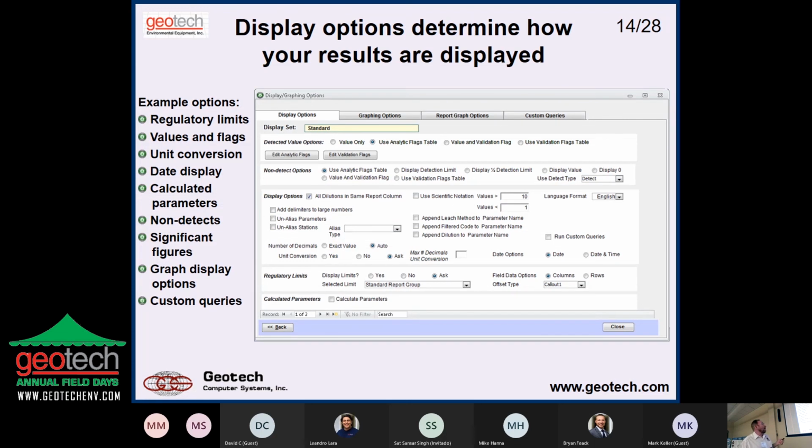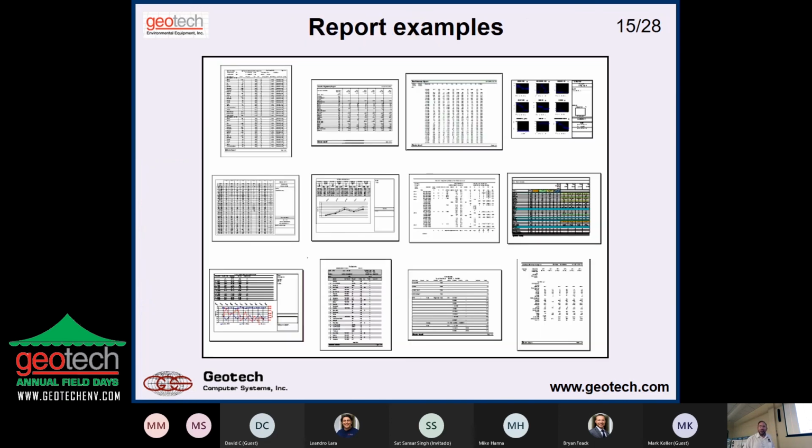So I've got a bunch of options here for things like how to handle your flags. Like if I have a U flag, which means non-detect, do I want to show, the most common would be less than the detection limit, less than 1.00. In Florida, Florida DEP wants the detection limit followed by the U flag. And so every flag can have its own way of being rendered. If it's an R flag, because you rejected it, you probably don't want to show anything but the flag. You don't want to show it. So you set all this up sort of on a flag-by-flag basis, and a lot of other things. Do I want commas in large numbers, or if I'm working in South America, I want dots in the large numbers, that kind of stuff. And then you generate your output.